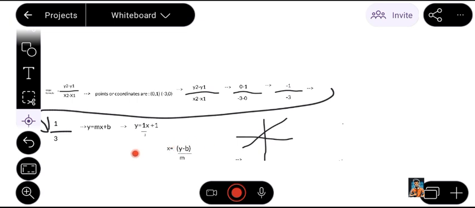So if you want to find x, you would have to get x by itself. First, b is added over here, so I have to do the reverse operation. I would subtract b on this side of the equation. Then m is multiplied times x, so I just do the reverse operation. So m would be dividing on the other side of the equal sign. That's how I got x by itself, and that's all you've got to do: plug y values in until you get the x value you're looking for.